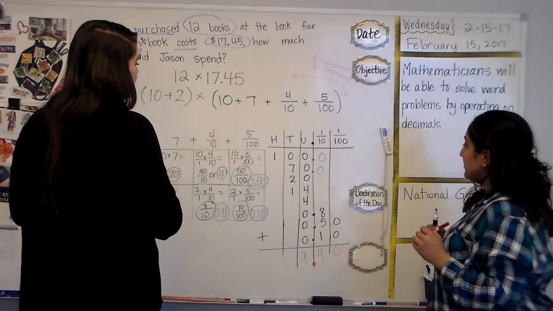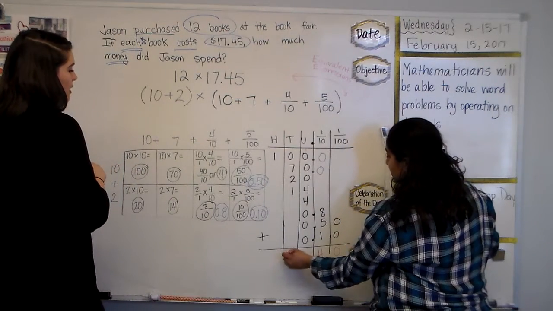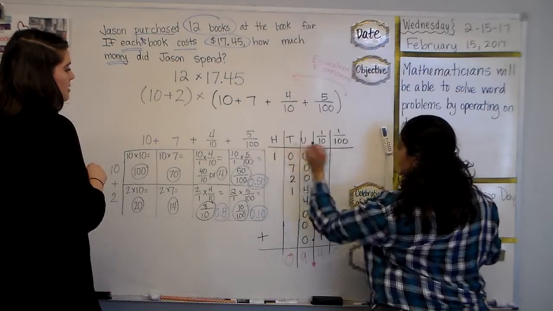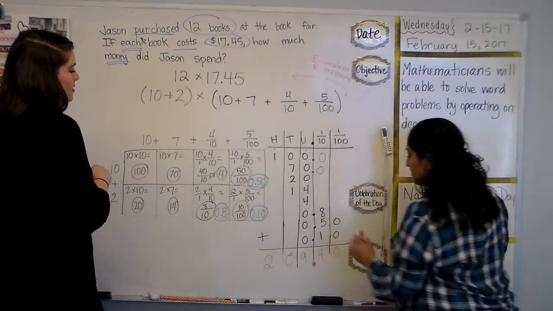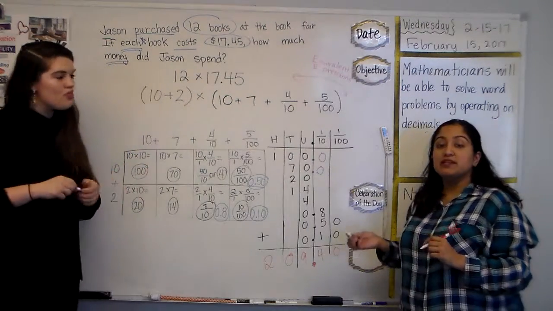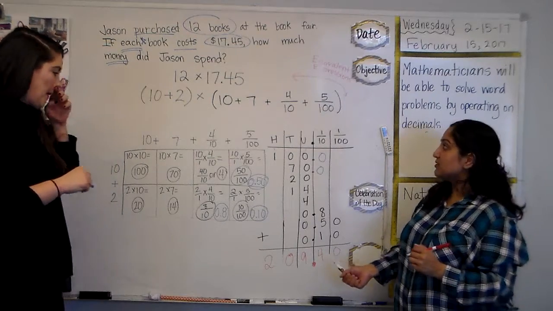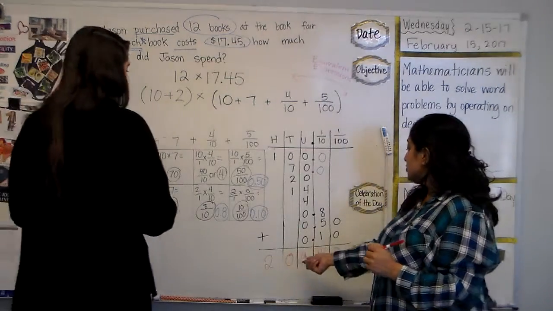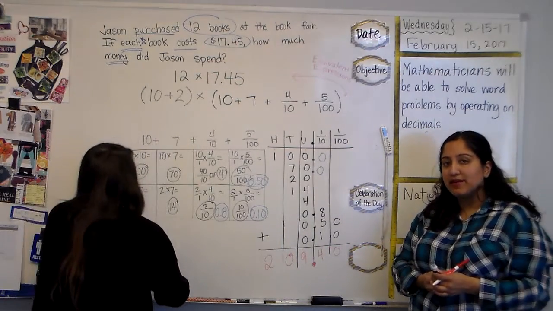Thank you. 7 tenths plus 2 tenths plus 1 tenth will be 10 tenths. Carry your 1 to your hundredths place. And 2 hundredths for your hundredths place. We are using a word problem today, so we need to make sure that we label this and interpret this correctly before we check our work. $209.40 would be our answer.